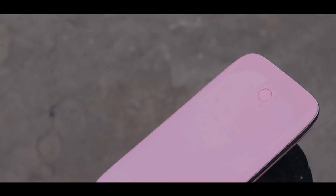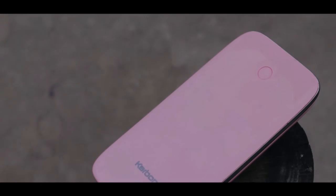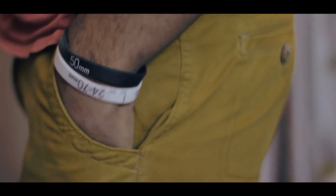There are a few color options but the one I have here is the pink slash rose gold color and to be honest I actually quite like this color. The power bank doesn't feel bulky at all, you can throw it in just about any pocket quite easily. It's got two USB and one micro USB port.